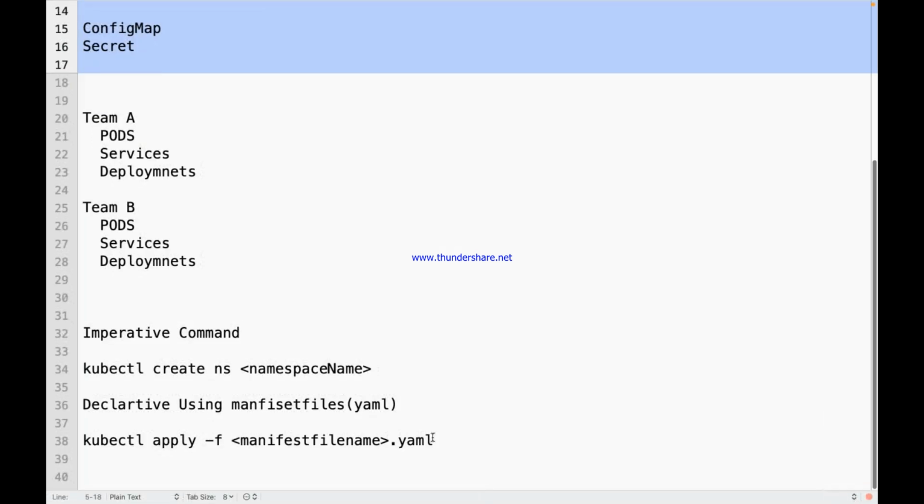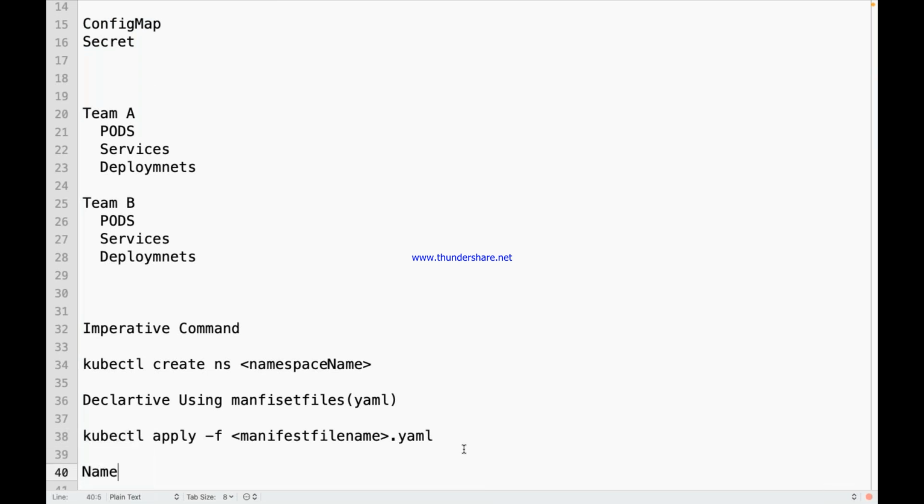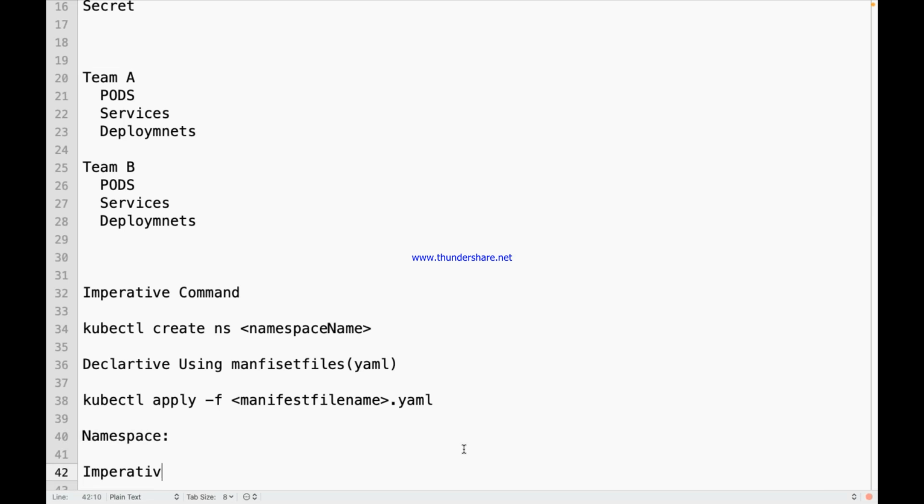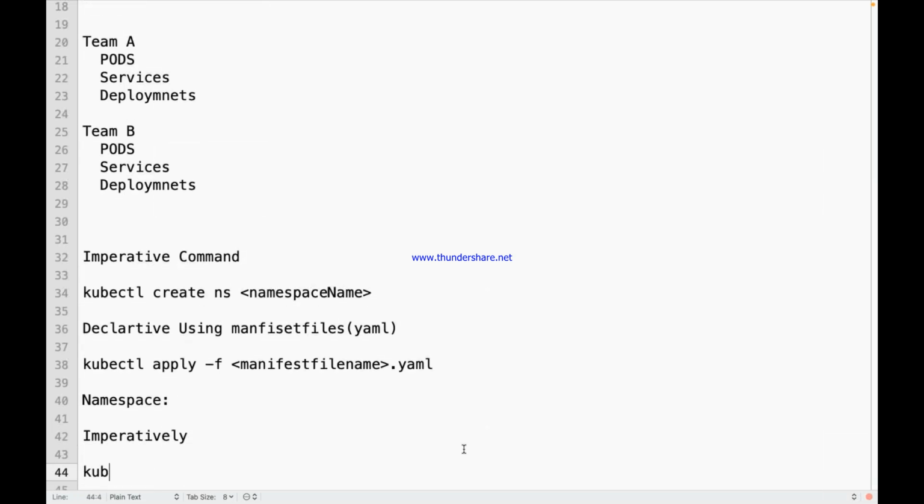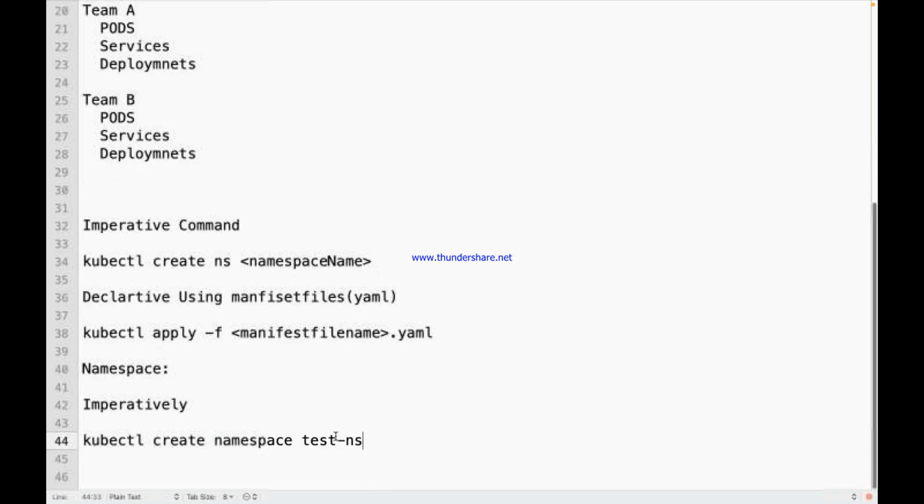Just to give an example, if it is a namespace, how do we create it imperatively? I can execute a command like this: kubectl create ns. What is ns in short form? Namespace. I can use the full word namespace also. Yes. Then the namespace name. Let's say I give something like test-ns.